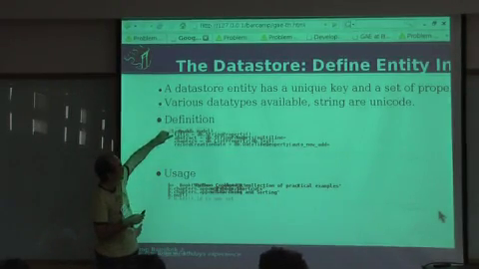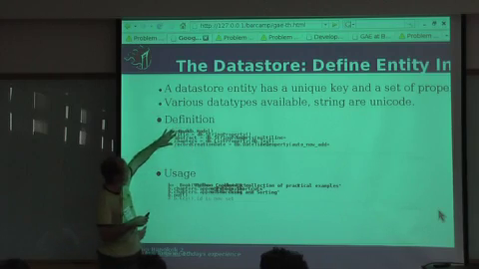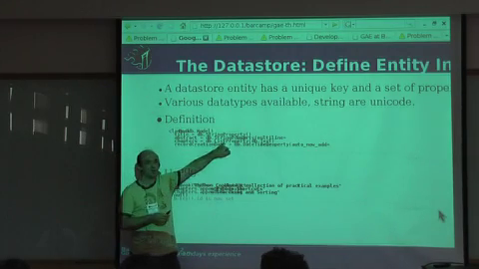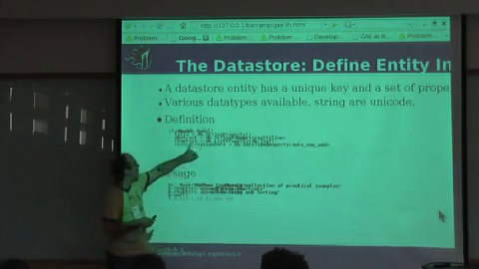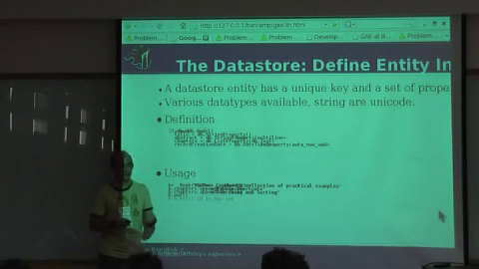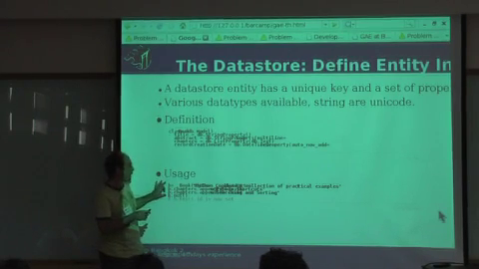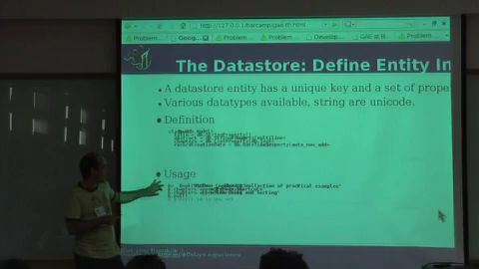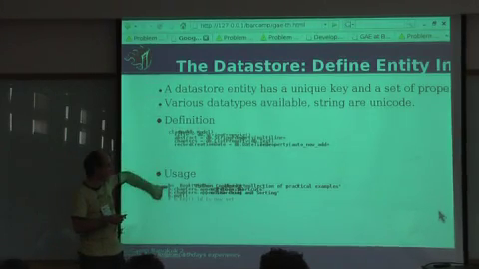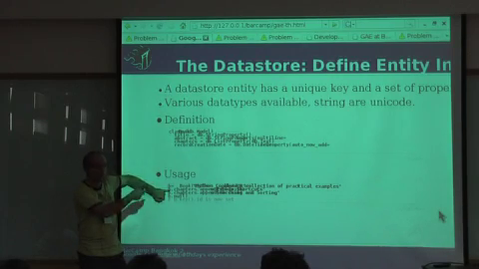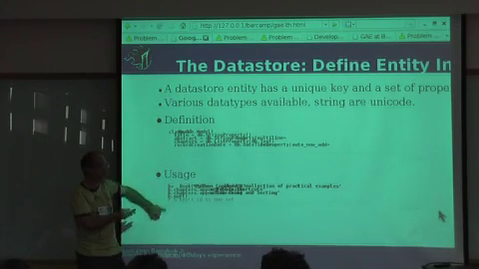So you can list properties and you can say which kind of property it is. In this case, this one is a string. One thing you can have is a list, so you can define a property as being a list of something else. So you can do some kind of relation this way. The way it works is that you define your model, then you create a new object, then you populate it, and then you put.